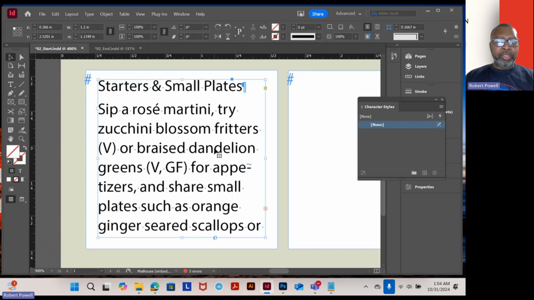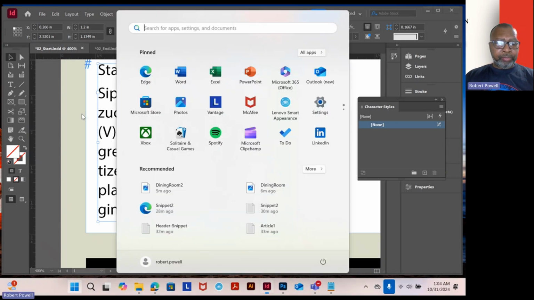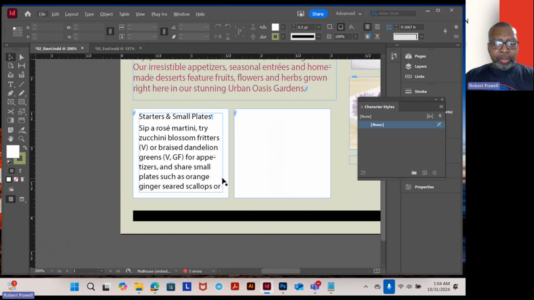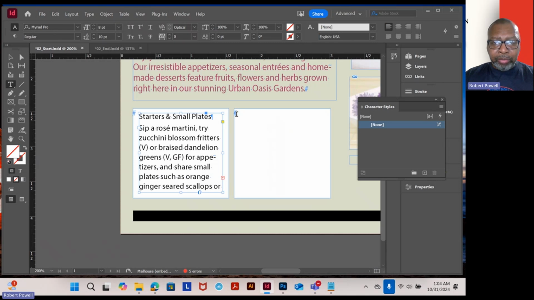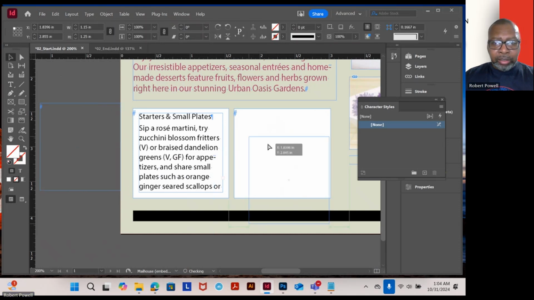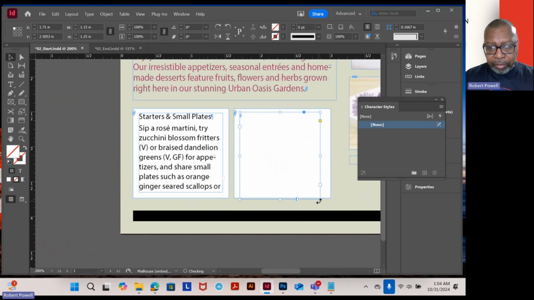Now, of course, they had this box flow into this box. So, of course, you all know how to make a text box flow. I'm going to draw another text box right here for the other side. Drag it over here. Kind of get it to even around all sides. And if you click in this text box where you want this text to go, the remainder, let it go right over here.